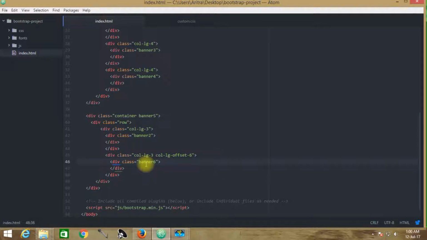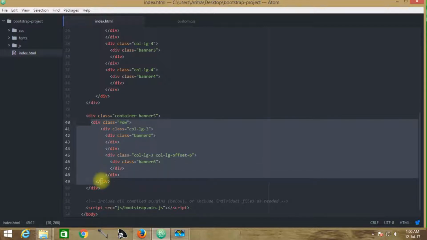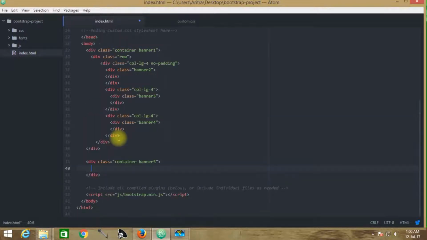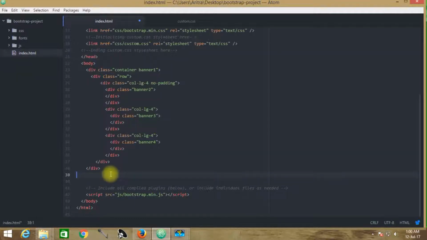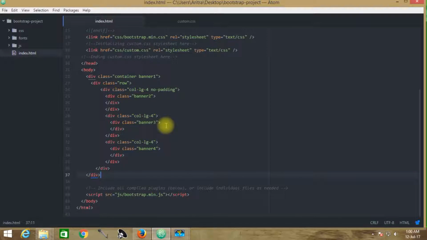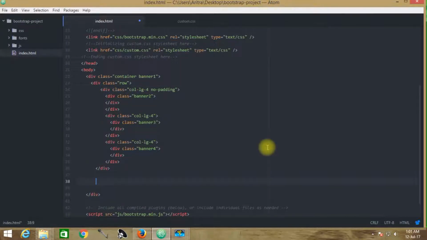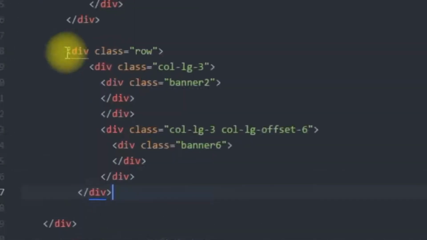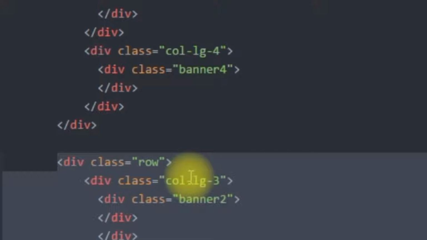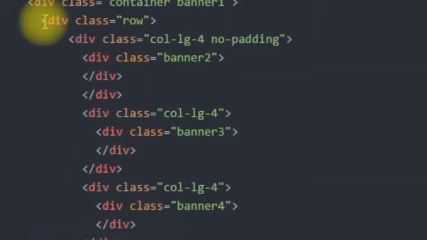Now let's come to some technical approach. First of all, you may have seen that I have used a separate container. Instead of this separate container, the first thing you do is just copy this row here and remove these things. We don't need to provide any second container over here. Now in the first container where I have created this row, I am now inserting another row over here. As we can see, another row has been created. So this is the second row, this is row number 2, and this is row number 1.